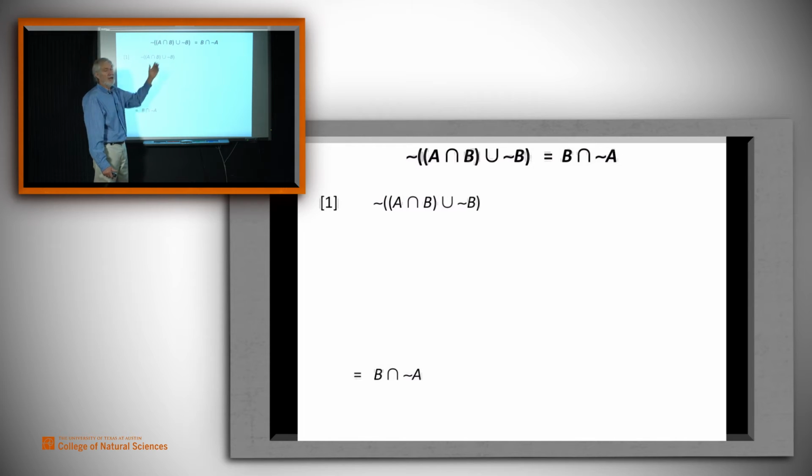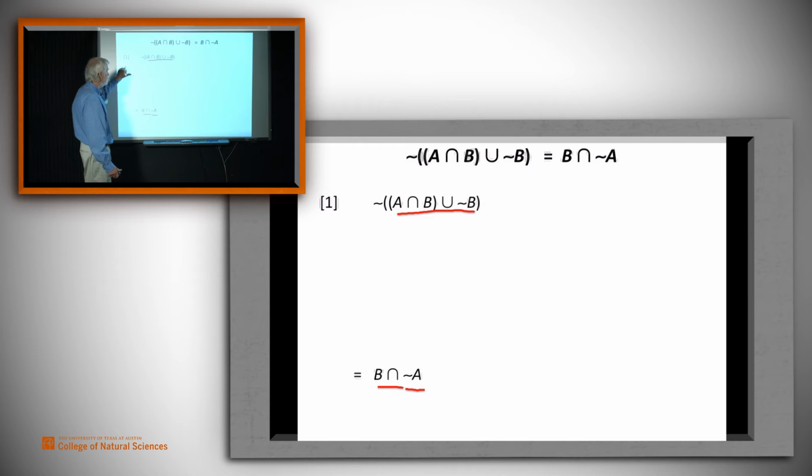Now, for this one right here, that takes approximately 40 lines to do. We're going to show this one with a quite shorter version of a proof, but we will be using set identities to do that. And those are theorems that have already been proven in the technique that I just described. All right, so let's start working on this example. Here we have our left-hand side. Here we have our right-hand side.